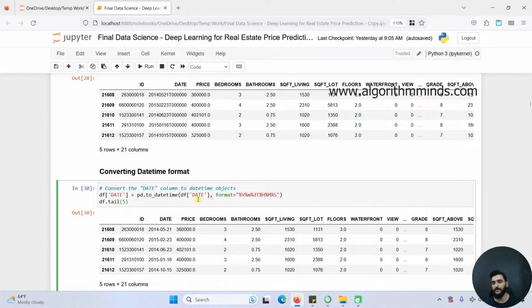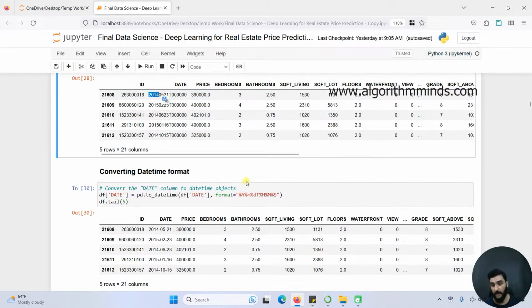Then we are passing two input arguments to it. The first one is the date column, df['date'], and the second one is the format that has been used in our data set. If you look at this, we have %Y, which is the year, then %m, small m, which is the month, 05, and then %d, which is the day, and then we have T here.